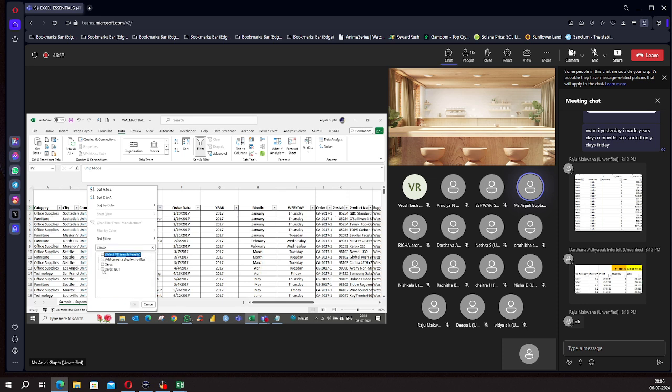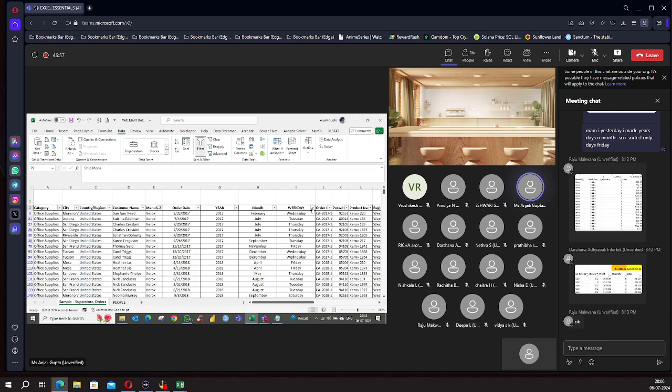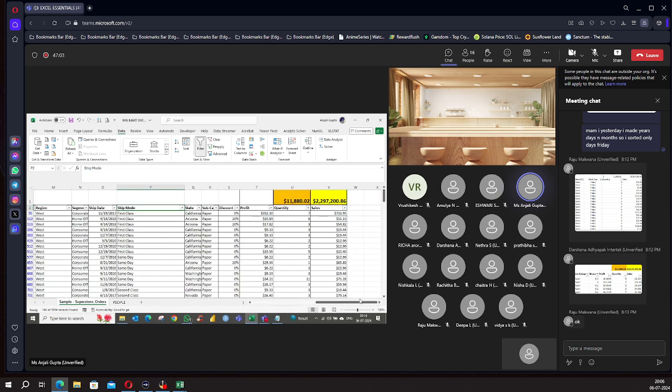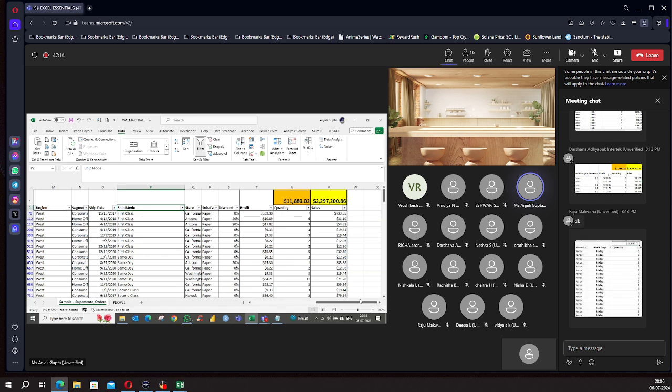I don't want 1971 also, only Xerox. So this is Xerox and I have a weekday. In weekday, I will select Friday and select OK, and you can see you have an answer of $11,880.02.